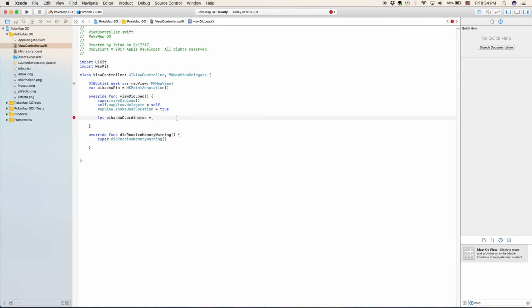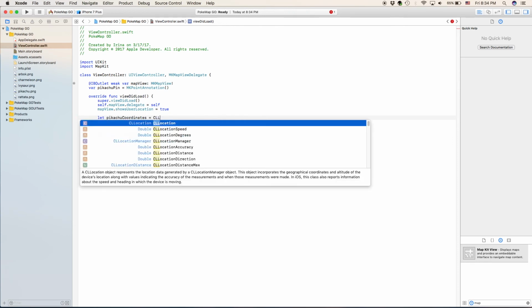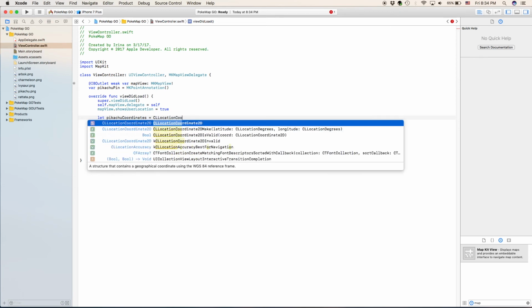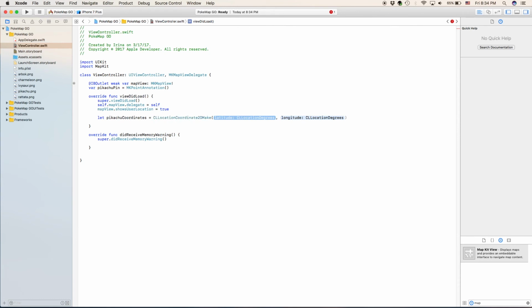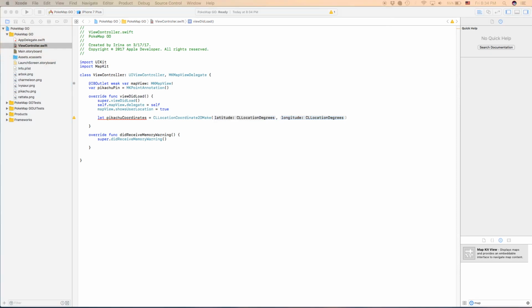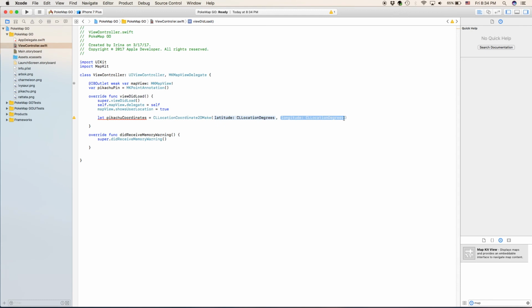We're going to type in CLLocationCoordinate2DMake. And what we're going to do here is we're going to create a 2D coordinate. So here we have our latitude and our longitude. I already have the values, so I'm just going to copy and paste them into here. If you do not want this to be for New York City and you want it to be for a different area, then you're going to put in your own latitude and longitude, and you just have to figure it out, or you can use geocoding, but that is a completely different video.